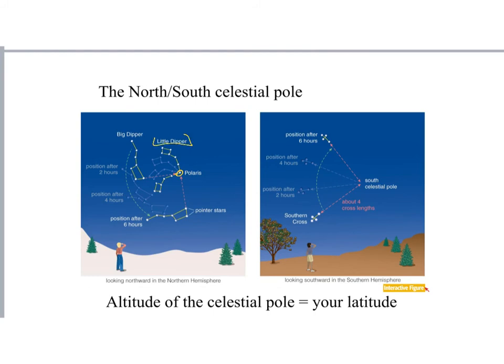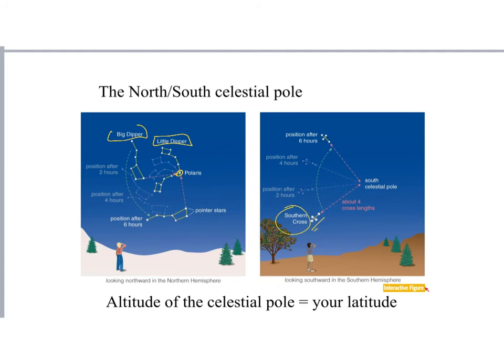The Little Dipper is not as bright, but it's visible. Polaris is actually one of the Little Dipper stars, and you see that rotating during the hours of the night. Or you see these pointer stars we talked about before for the Big Dipper. You see how they rotate during the night, and just for the duration of a few hours they do point again to Polaris.